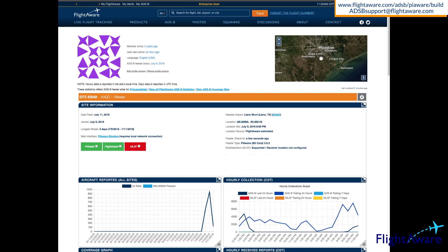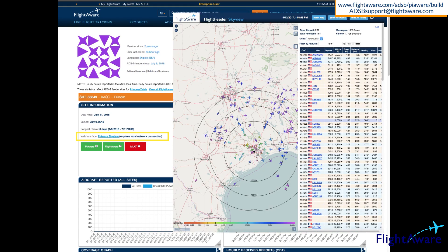Once complete, check out nearby flights on SkyView if you are on the local network. Thank you for feeding data to Flytoware. You can always check out what flights your site contributed to by tracking on Flytoware.com near the bottom of your statistics page. Remember, the more open sky your antenna can see, the more messages the site will receive, which is why setting up an outdoor antenna will be the most effective.